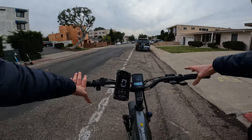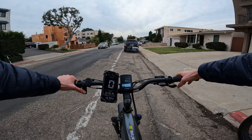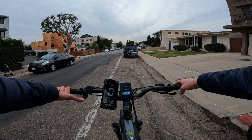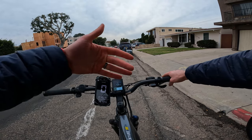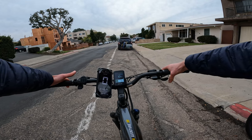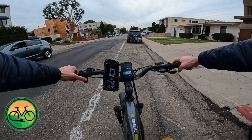Let's get into some first person riding footage — I'll talk about the biggest change, which is the torque sensor, and we'll see what this motor can do. I have the Speedometer app by Cool Nyx to compare speed with the display. Note that in pedal assist zero or with pedal assist off, you do not have access to the throttle — I actually like that as a safety feature. Going into even the lowest pedal assist level, eco, gives you full access to the throttle again. The bike comes shipped as a class 2 with speeds up to 20 miles per hour while pedaling.